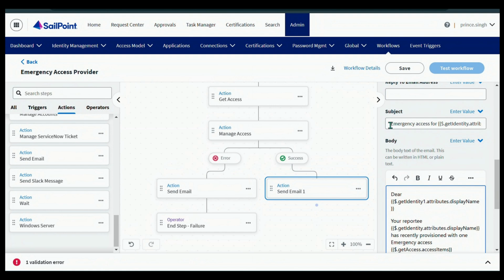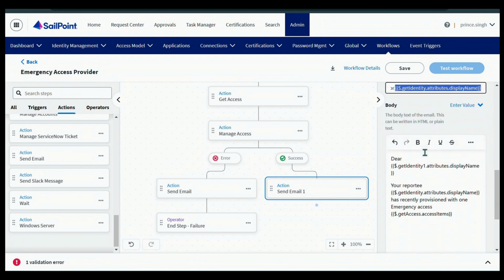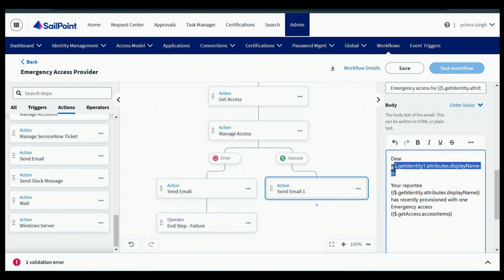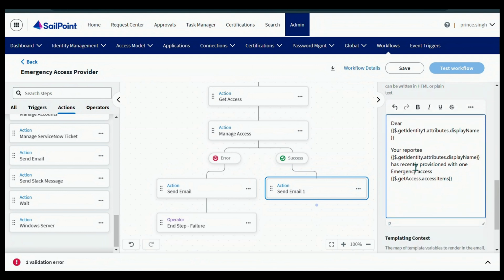What I've done here is I have given the emergency access for subject, and this JSON body will give you the identity name. Then inside the body, it will get the manager name from the get identity action, and also give one suitable message along with the name of the entitlement body. Okay.